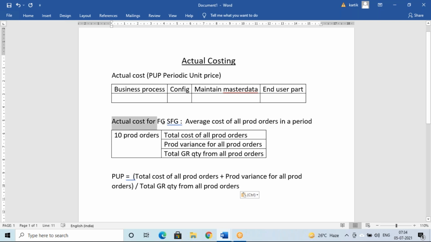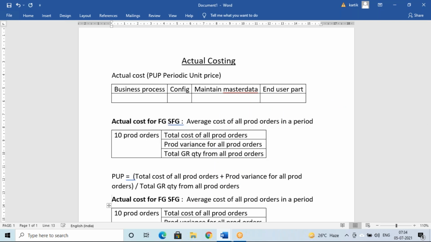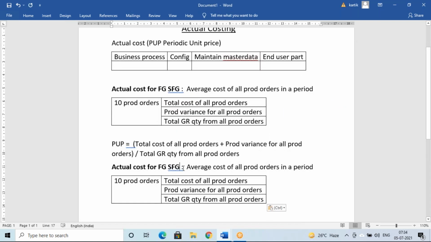Now, what about raw materials? Here I am talking about raw materials. That means just read purchase orders in a period.